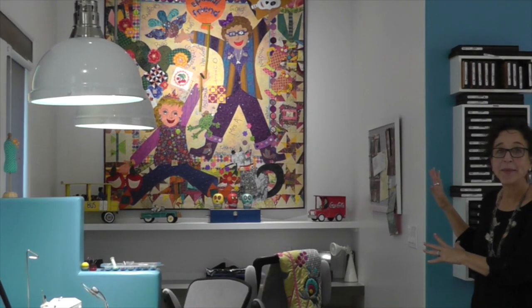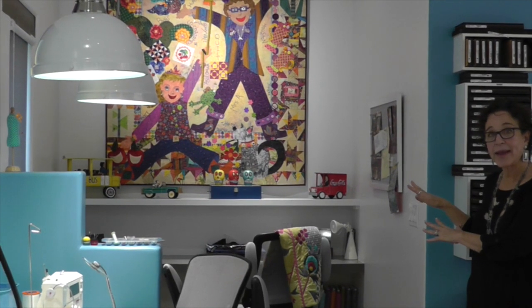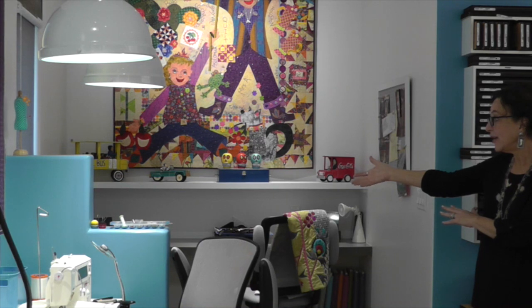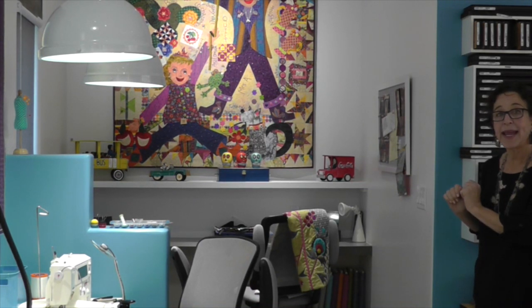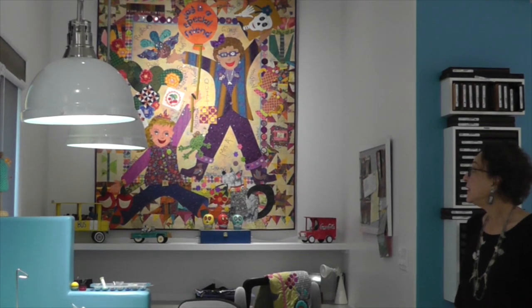So this part of the room was intended to be an office space, and I guess I could still use it that way, but as it turns out, I use it mostly for the great big die cutter, cutting shapes for applique. I wanted you to take a look at the quilt above the office.